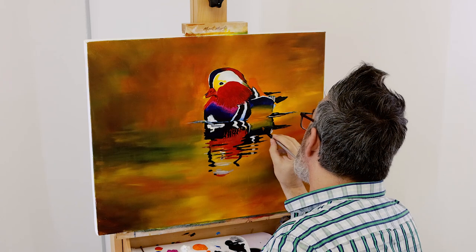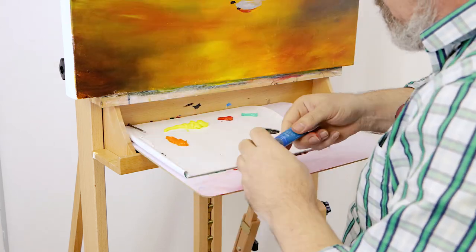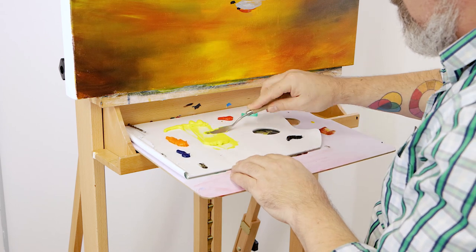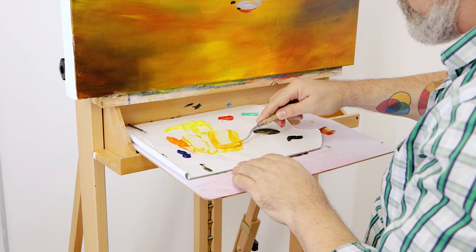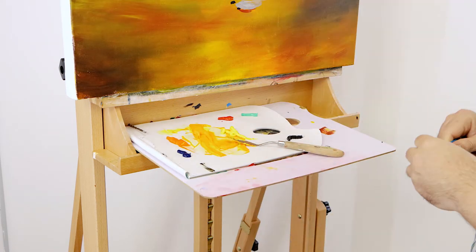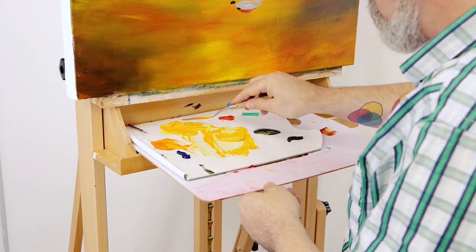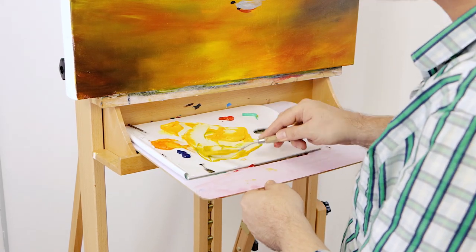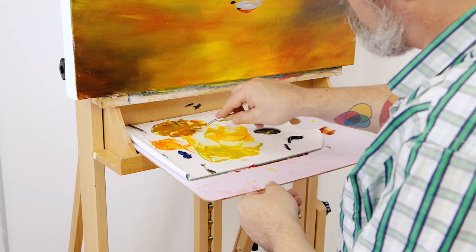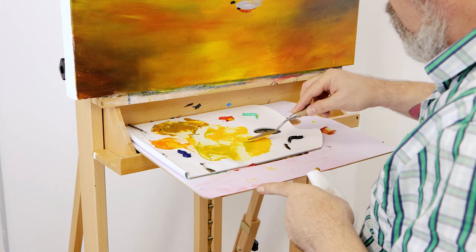The underpainting stage is now finished and we can add the top coat in oil paint, starting with the background. Squeeze out some lemon yellow, orange yellow, brilliant red, emerald green and lamp black. Create a rich reddish brown undertone from lemon yellow, orange, brilliant red and a touch of lamp black — be careful not to use too much black as it can destroy a colour, so add it slowly. If it's too dark add more yellow, and more red if it's not warm enough. Mix a touch of the brown with some yellow and green to create a yellow ochre, and create a warm yellow from lemon yellow with a touch of brilliant red. We now have reddish brown, ochre, orange, warm yellow and lemon yellow to create our glowing water surface.